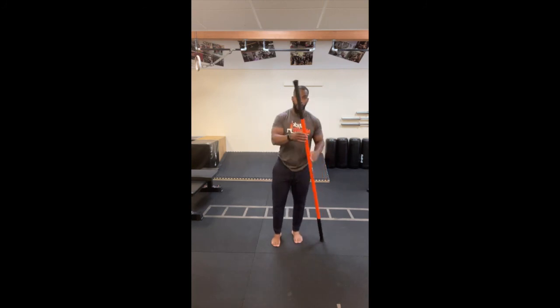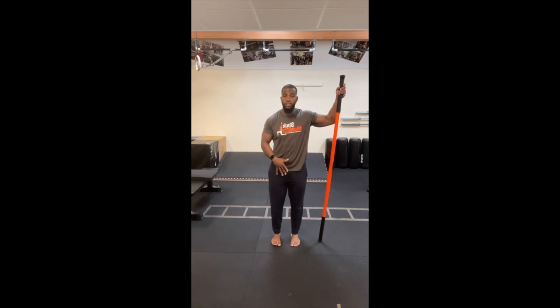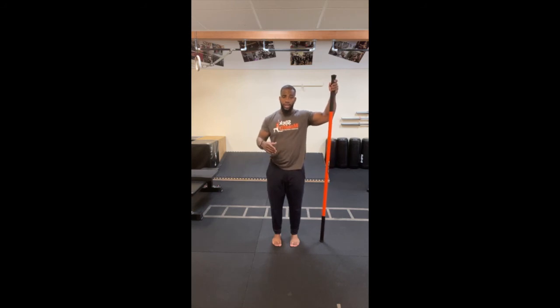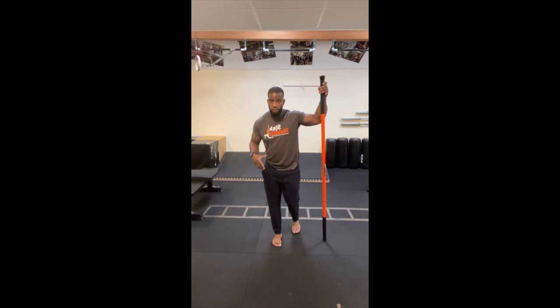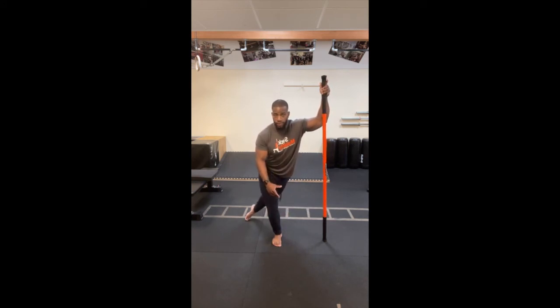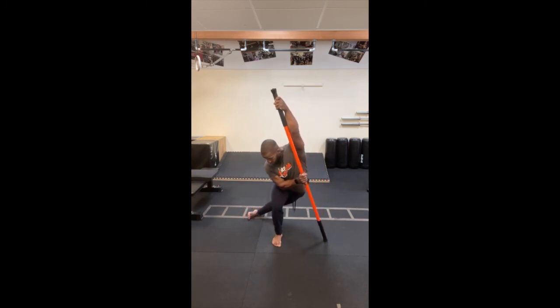So the first one, we'll kind of do it a little slow, just to make sure we get the movement going here. Now, I want both feet to be roughly within hip width, okay? I want my right hand up high, okay? What I'm going to do from here is I'm going to take my right foot and place it across my left foot, and I'm going to drop into a hang, place my left hand on the stick, hold here for a couple seconds.